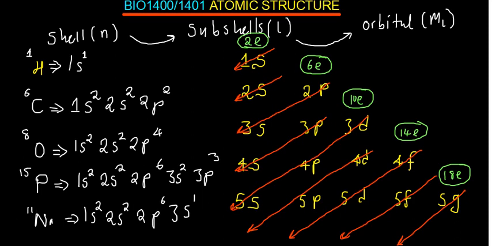So when these are forming ions, take note of this. It is the orbital that is in the outermost shell that loses or gains electrons. So when you are talking of the oxygen ion, remember oxygen gains 2 electrons. It is the p orbital, because the p is in the outermost shell, and it is the outer orbital. This is the one which is going to gain 2 electrons to become 6. So this is the electron configuration for the oxygen ion.